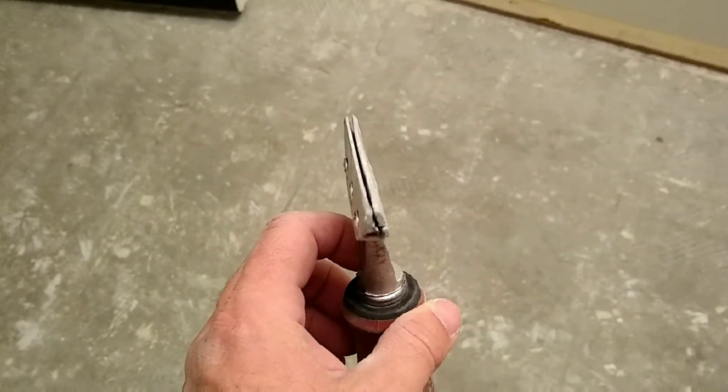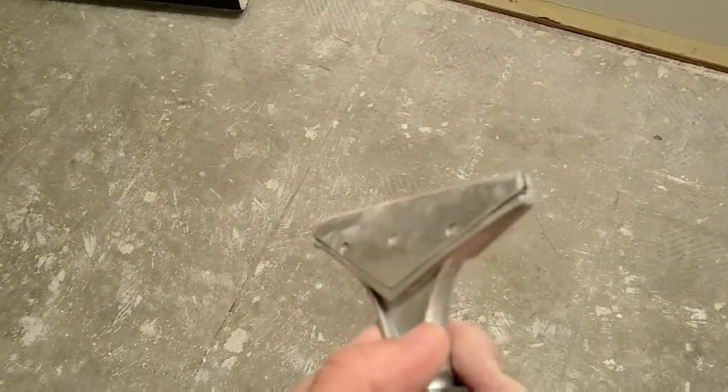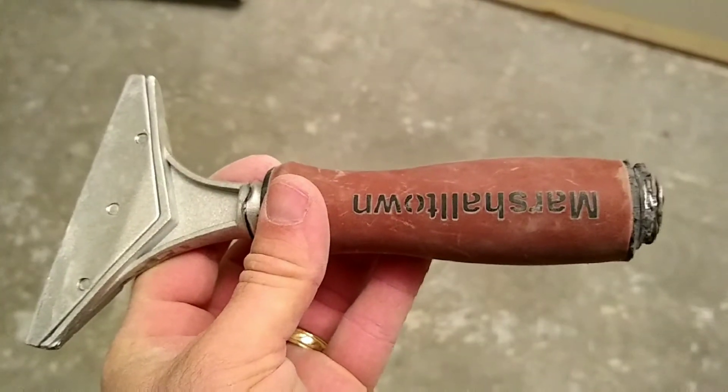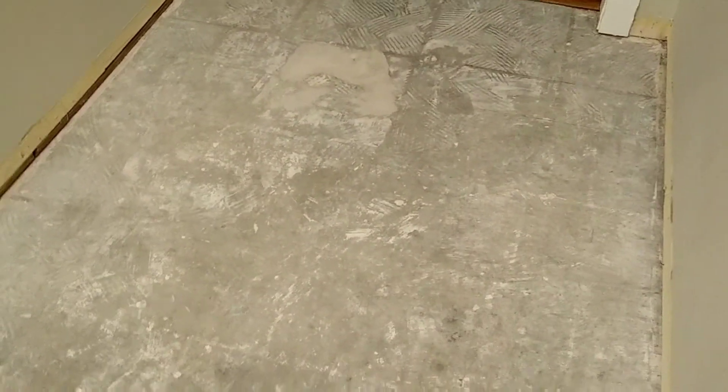Just from all the hammering into the mortar, the metal on the razor scraper compacted down and the blade no longer sits in correctly. Maybe some professional tools would be better. The angle grinder was too small for the bit I had — I saw bigger, beefier angle grinders at the home improvement store, and they also have smaller floor grinding bits that my angle grinder would have handled. But hey, that's how you learn sometimes. That's how I removed mortar from my floor, and now I'm ready to begin tiling.